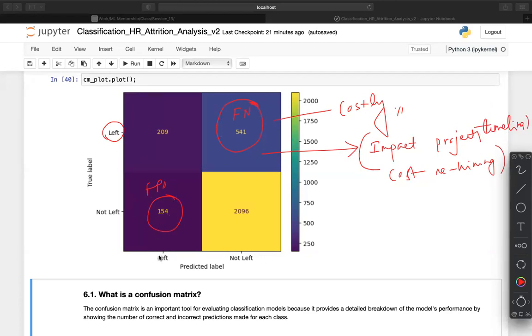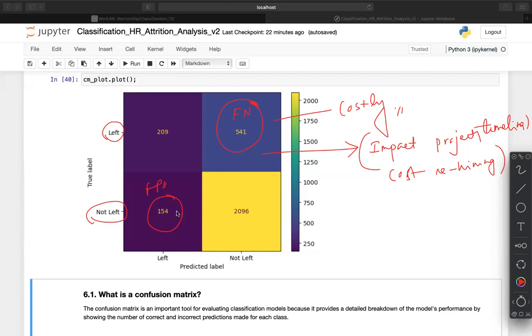But this is the cases where the model says the employee is going to leave. So the HR actually makes an intervention. Let's say the organization offers some benefits or compensation to the employees, but they're actually not leaving, right? So this could also be a cost, but may not be as costly as these failures.